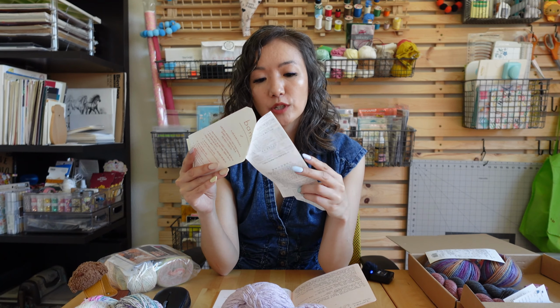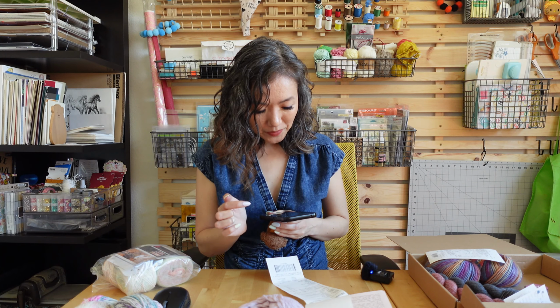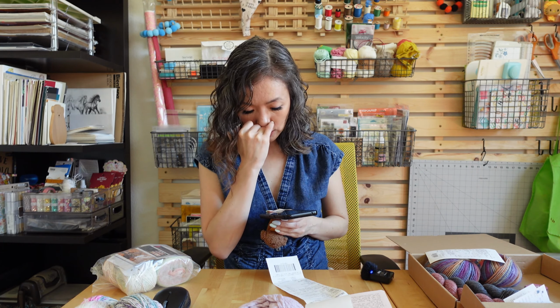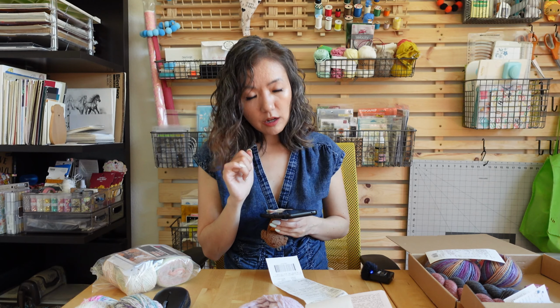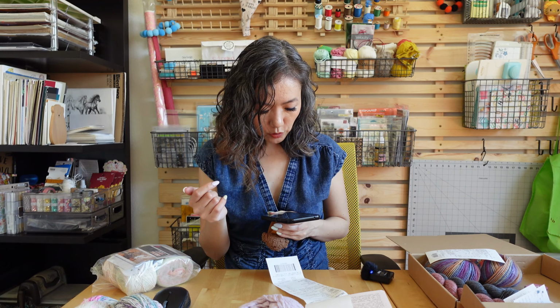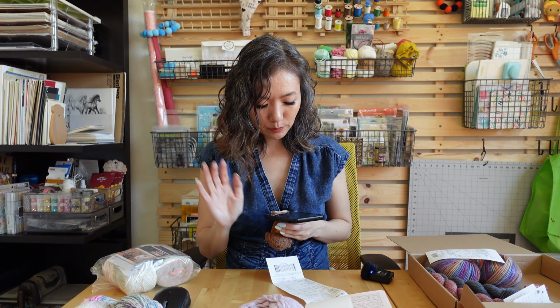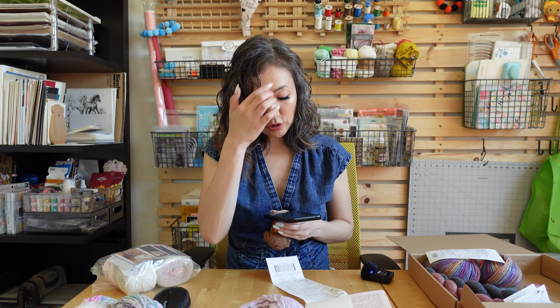What was the damage? While we're here, we might as well itemize our purchases. I got the bag for 100 won. The counter was 8,200. That got discounted to 7,400, I think because of the tax-free, for 1,200 won. Oh, there's a yellow wire keyring on this receipt. One of my bags broke and I needed something to fix it, so we bought something there to fix it. And then the cotton slub was 9,500 won each.